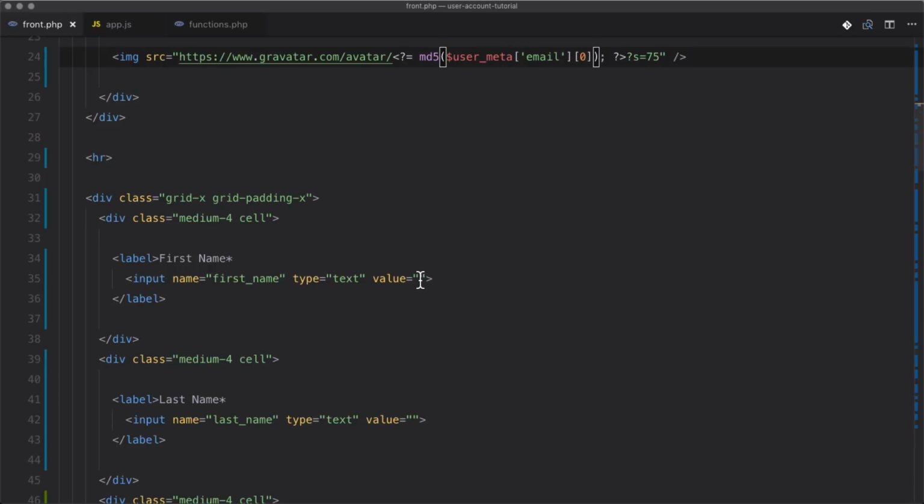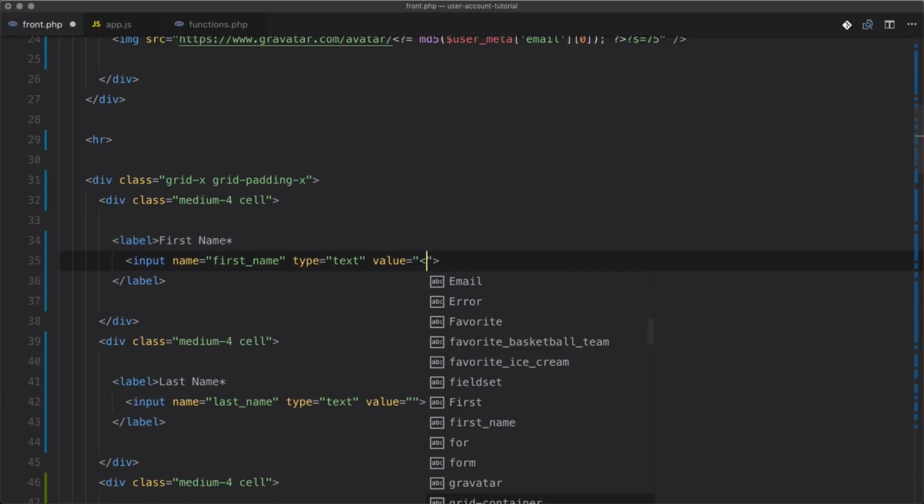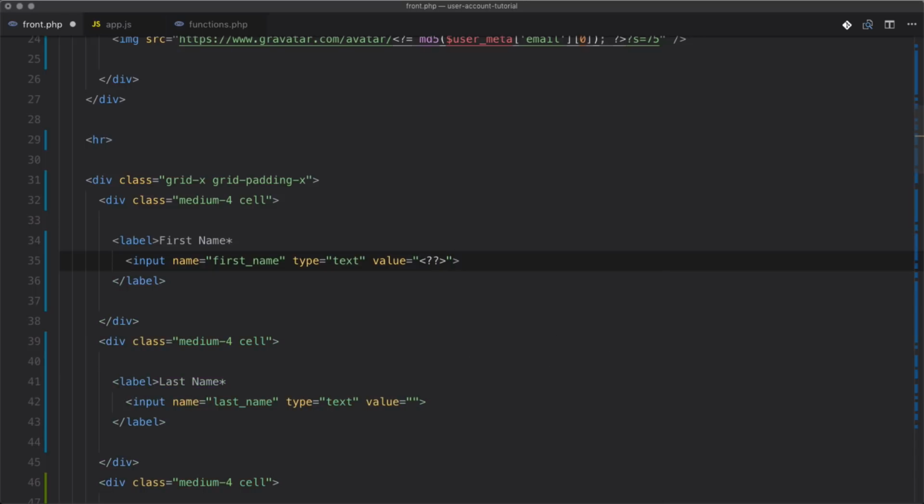So the next one is the first and last name. So we're going to get the user meta. We're going to get the first name. Get that index 0. And we're going to do the same thing for the last name. Last name.